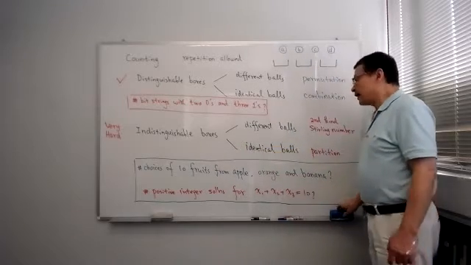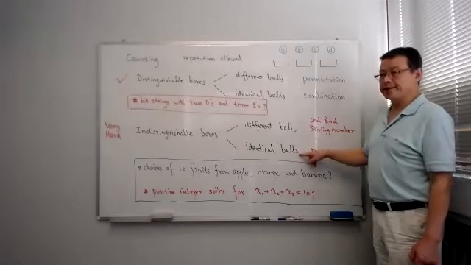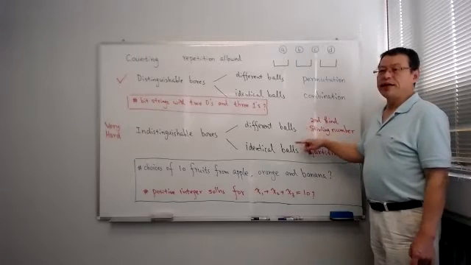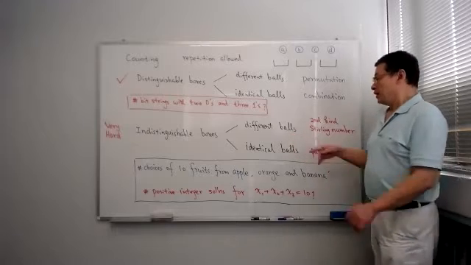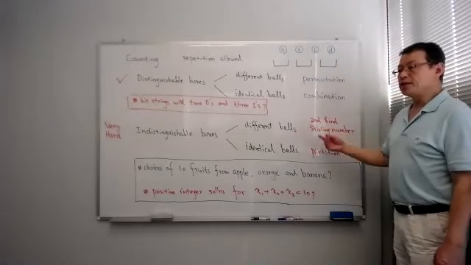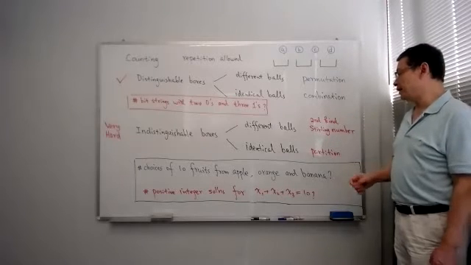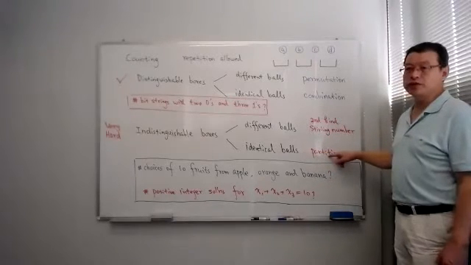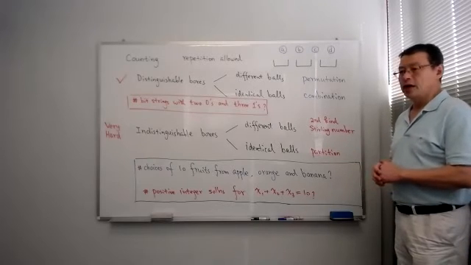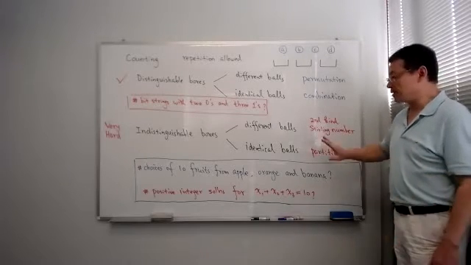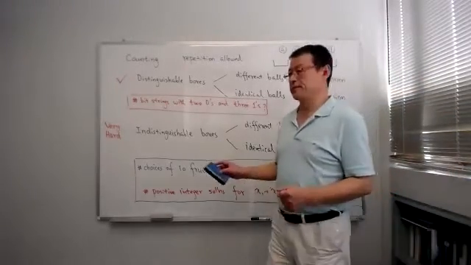Again, we have 2 different situations, depending on whether the balls are different or all the same. Both situations are very, very difficult. We don't have a closed formula for these 2 situations at all. When balls are different, it has something to do with the Stirling number of the second kind. It's a complicated number. In the second case, it's related to the so-called partition problem. Both are very difficult, so we're not going to discuss them in this course. We can ignore this part. It's too difficult, very much involved. Okay, so erase them.